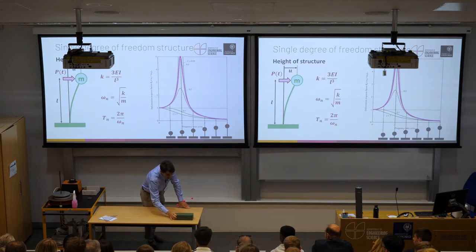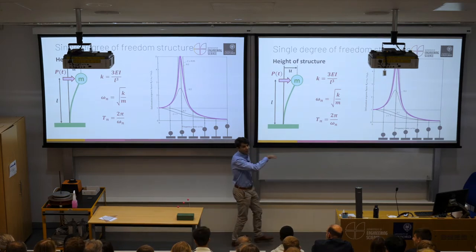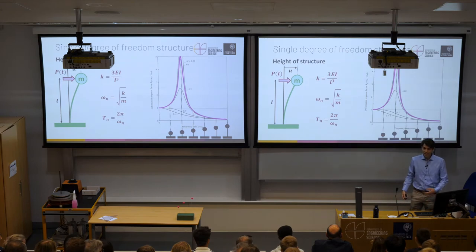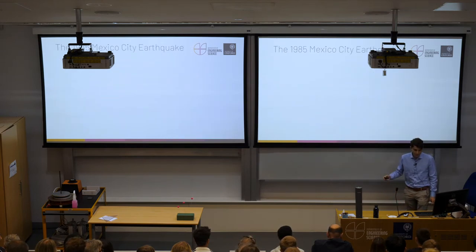So I'll oscillate at a certain frequency. And let's see, here at this frequency, well, the middle one is resonating, the other ones are not. If I go to high frequency, then I can make the small one resonate, while the other ones are not moving that much. If I go to a very low frequency, the tall one resonates and the others are not really moving that much. So this is essentially what we're doing here, and this hopefully starts to give you a good hint of what we're trying to show when it comes to buildings.